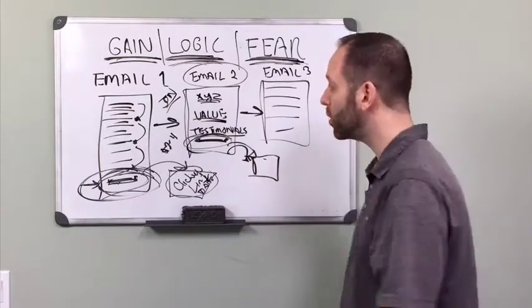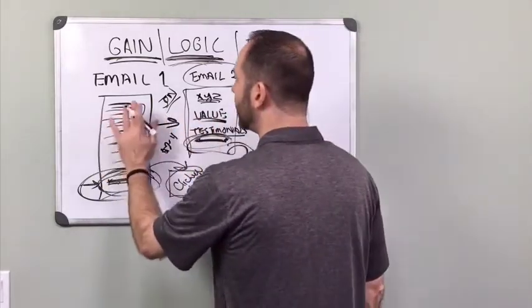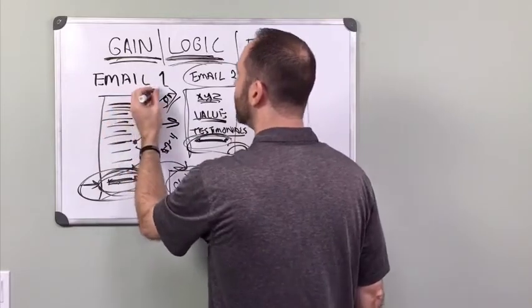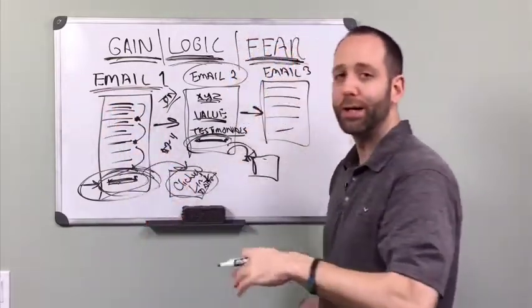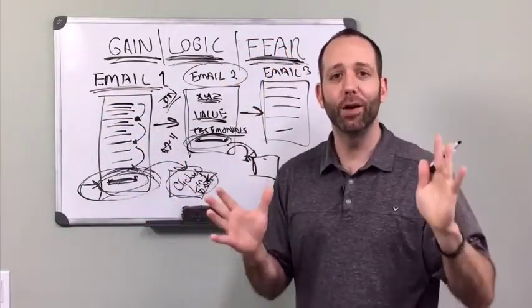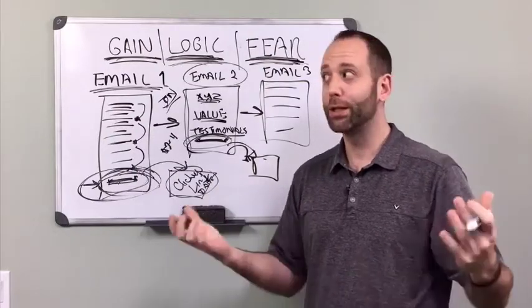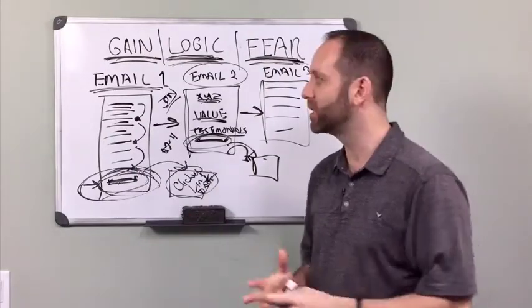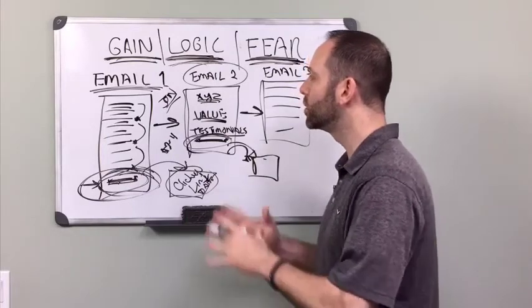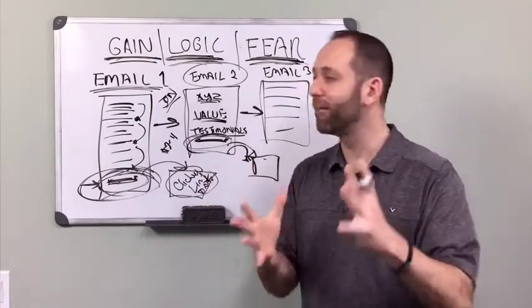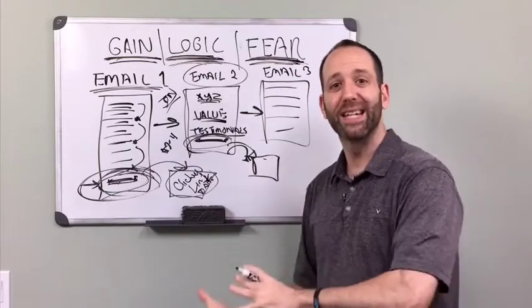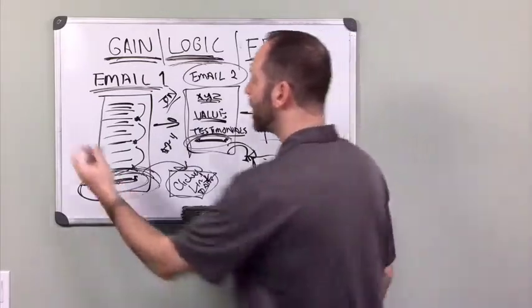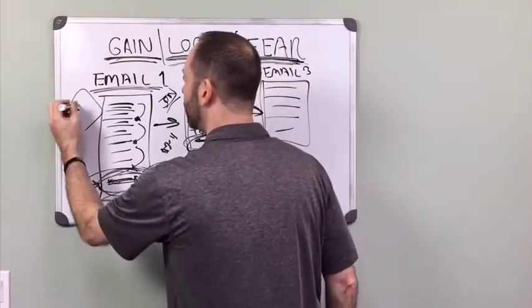Now, here's the last thing I want you to understand about this so you get the most out of it. What you're then going to do is, 24 to 48 hours later, you're going to go to email 1. You're going to identify everybody who didn't open email 1, which is going to be a majority of people, especially if you have a sizable list. So you're going to identify everyone who didn't open email 1. You're going to segment them, put them into a new group, right? No opens.